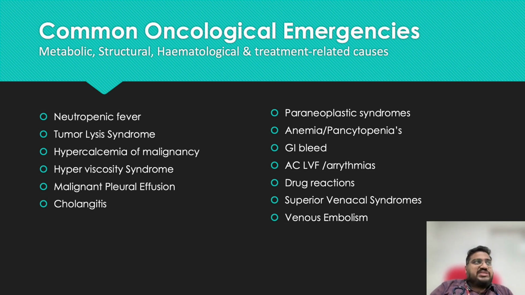Then rarely we see drug reactions following the oncological drugs that have been instituted. They can come with features similar to anaphylaxis, but that presentation is not very common. And again, as you are all aware, superior vena cava syndrome and venous embolism. A malignancy patient is at high risk of developing venous embolism, so they can also present with DVT or any of these venous embolisms. So this, in general, is the spectrum of diseases that we see in our ED.